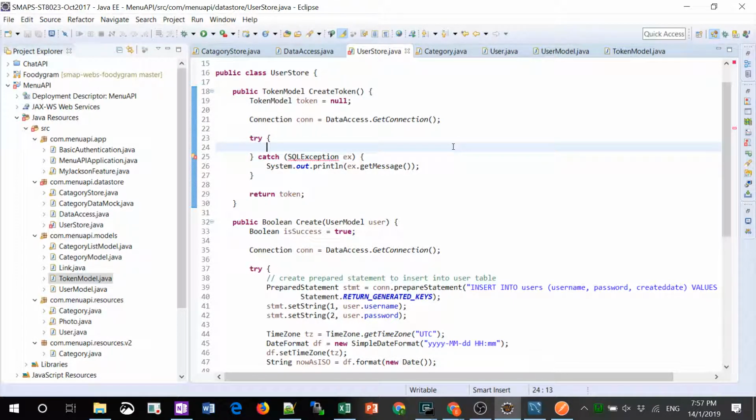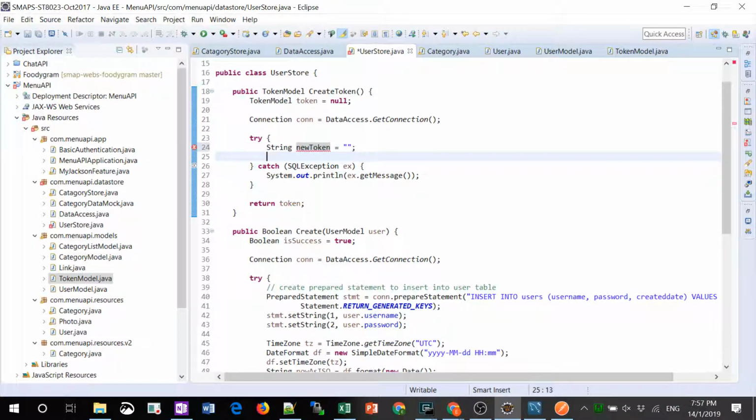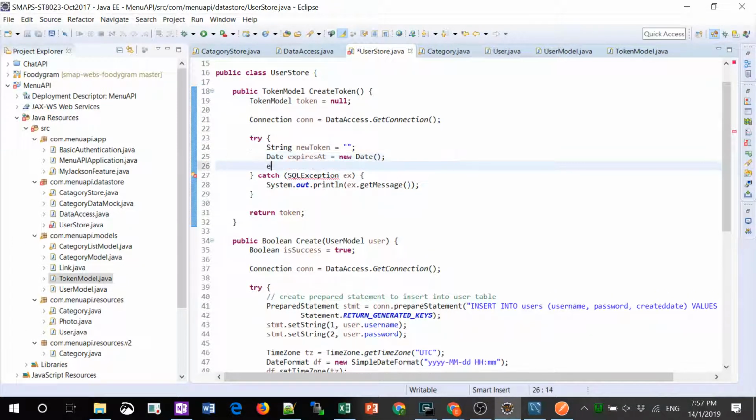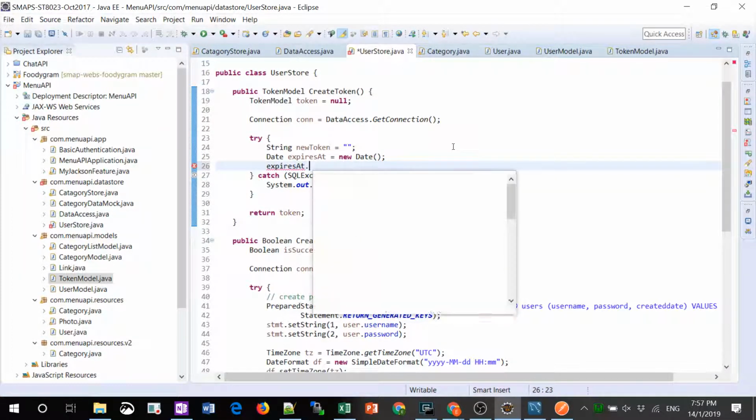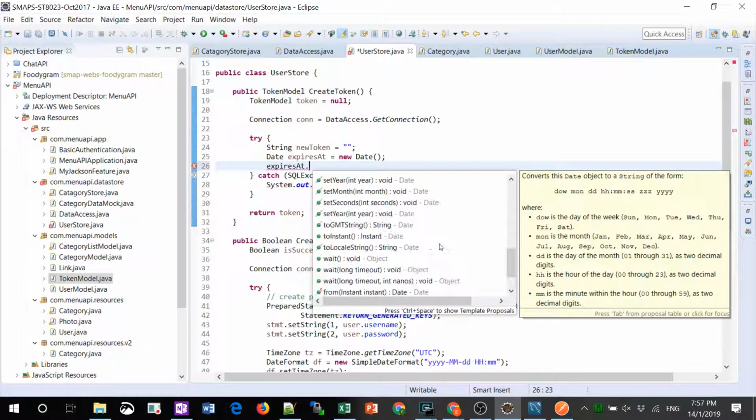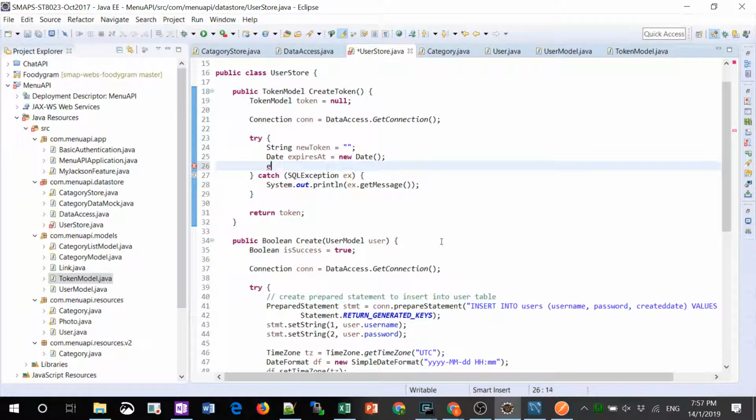So got a lot of requirements. New token. So assuming I need to create some new token. And also I need to define when it will expire. So when will it expire? If I take the current date time. Great. I hate the date operations in Java.